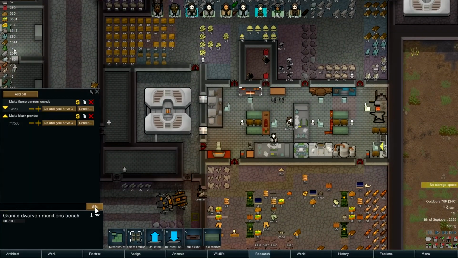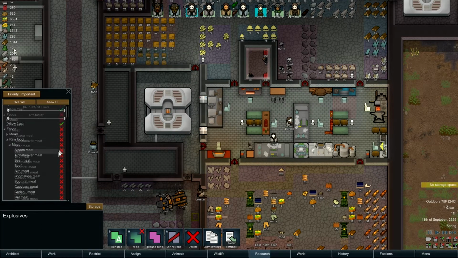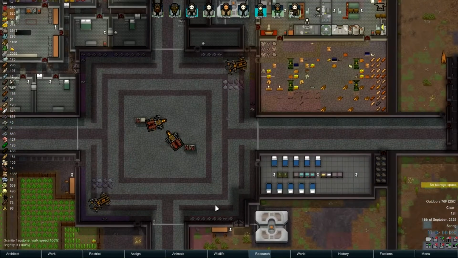So why don't we get the jobs in place for those flame cannon rounds? Do until you have X, where X is 50. The shit could go down in such a way that the ones we have outside get blown up. So, alright, with the food, let's shrink that. Dwarven artillery, flame cannon rounds. We're not going to put any cannon rounds. I don't think I'm going to build the cannons even.